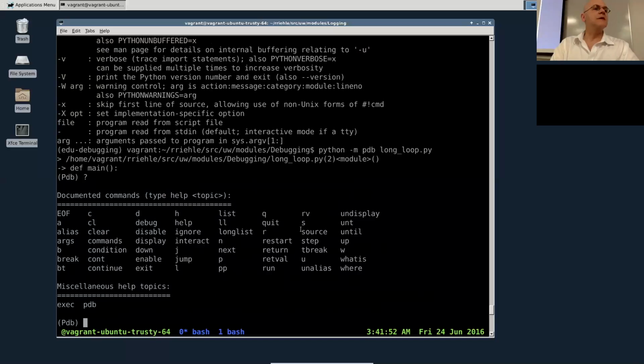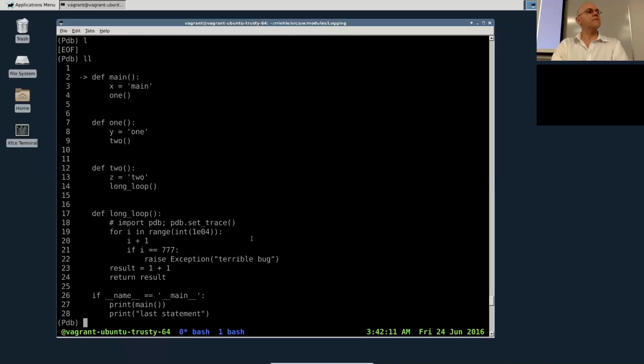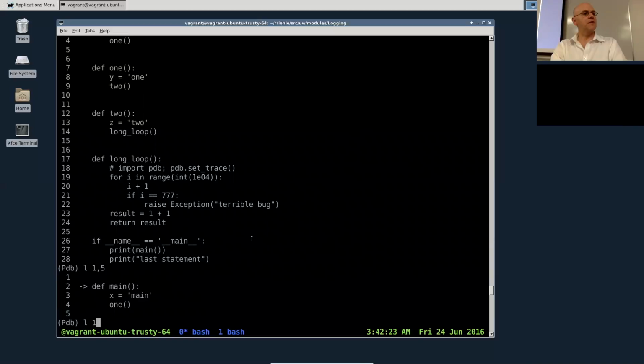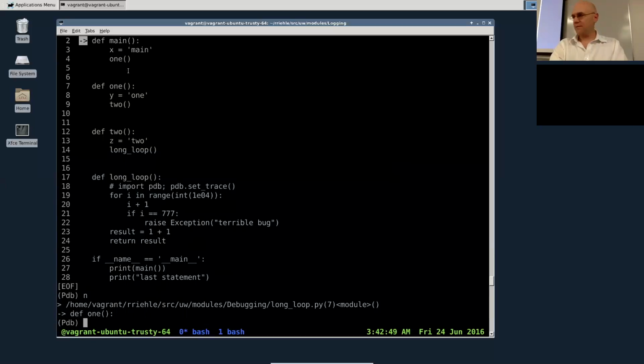You'll find me using S rather than step and N rather than next. Now we're going to take a look at what these things are. If we do just an L, which is the same thing as list, the long listing gives you everything. You can also say list 1 through 5 if you only want to see those, or list 1 through 1000 to see, in this case, the full file. Right up here, line 2 has a little arrow in it. That's telling us where the point of execution is right now. So I'm going to say next, showing me what it just executed.